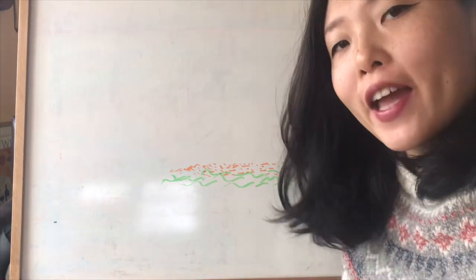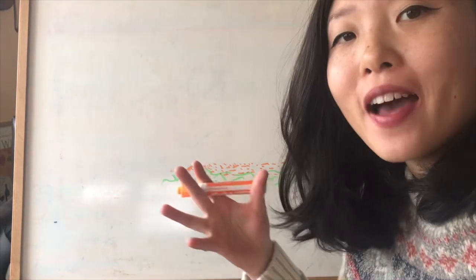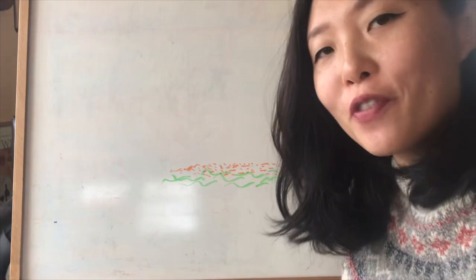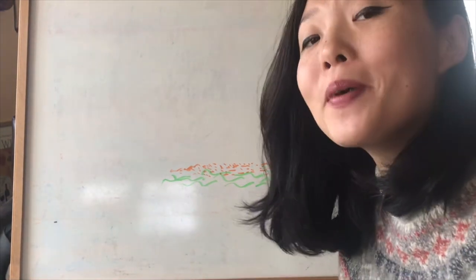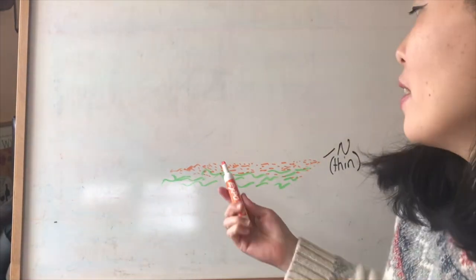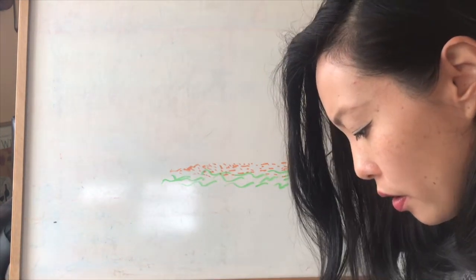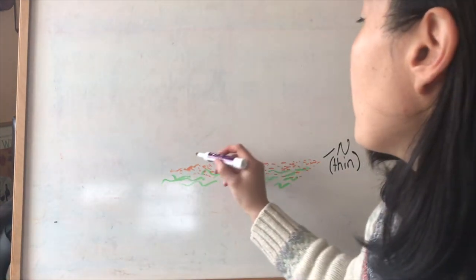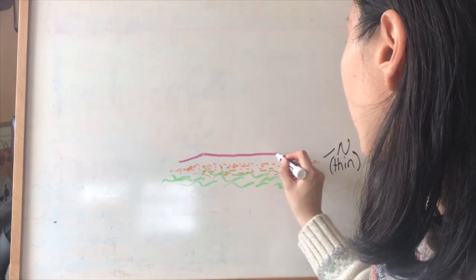This nitrogen layer will help attract certain critters like worms that will burrow down, and they'll help to aerate the soil even further. Okay, next step. Now is when you could put down a layer of weed blocking material. This could be something like newspaper or cardboard, something like that.